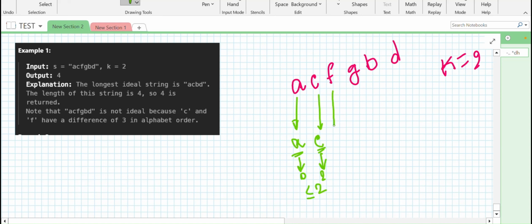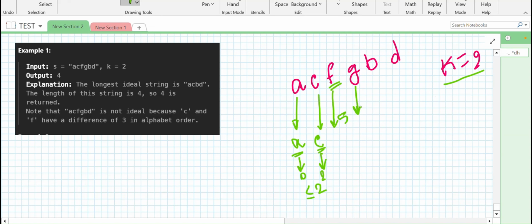Can I choose f? No, because the ASCII value of f is 5 and the ASCII value of c is 2. So 5 minus 2 is 3, which becomes greater than k. So I am not able to choose f. Can I choose g?